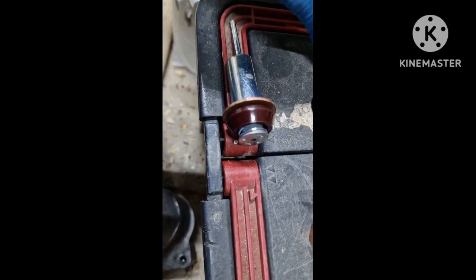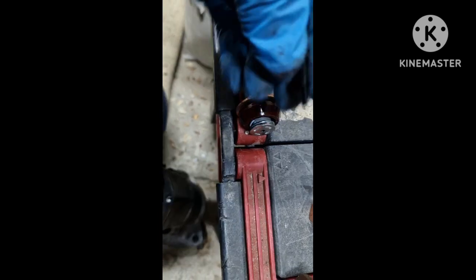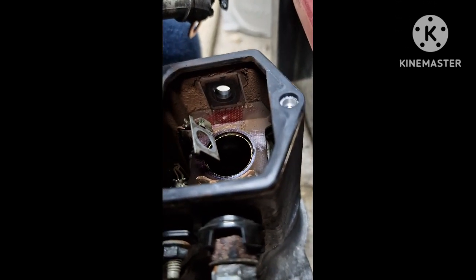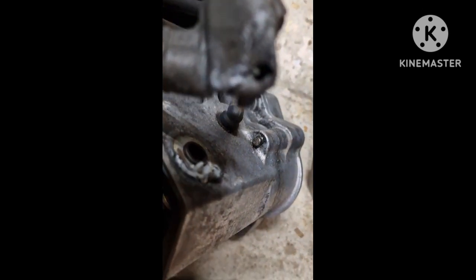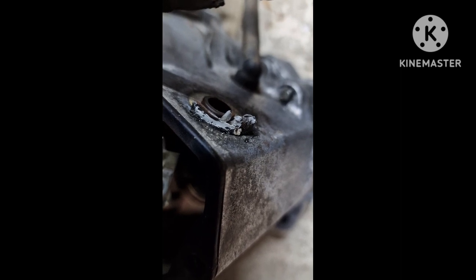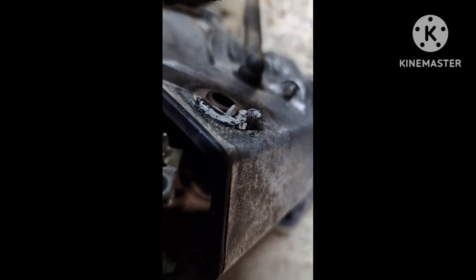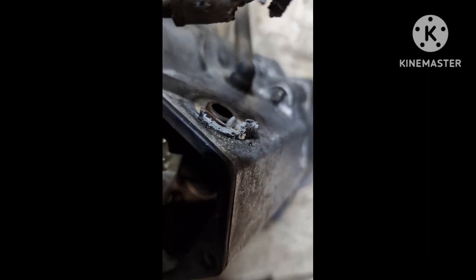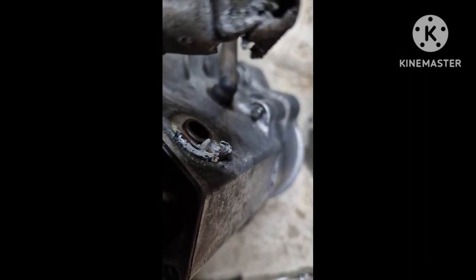So you've got this plastic or Bakelite insulator which pushes through the hole on the solenoid. I've kept the old one in there. It's probably a better quality, hopefully, than the new one. They're probably both about the same. Looks like there's a little bit of plumber's mate, or blue tack, or some kind of paste around there, probably to keep the water out from going inside.